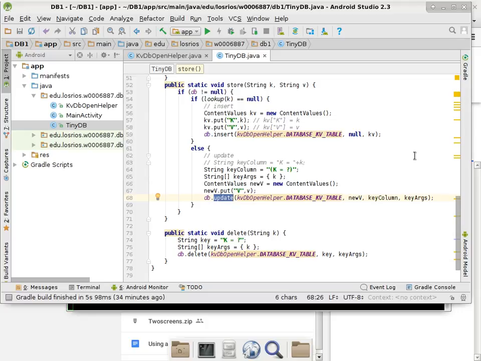Yep. The content value, you're making a new object. Is a new object with content value. You mean on line 66? Yeah. So a content values is basically the same thing as a hash in Perl or a map in PHP.